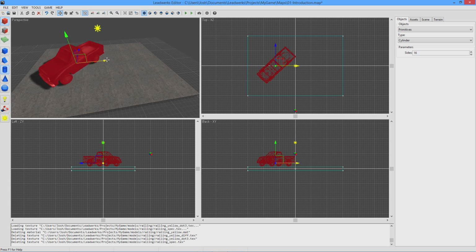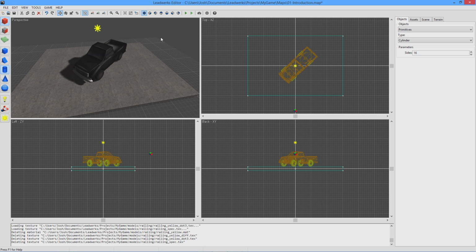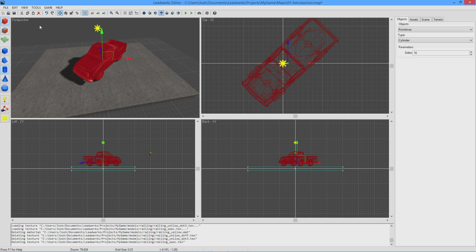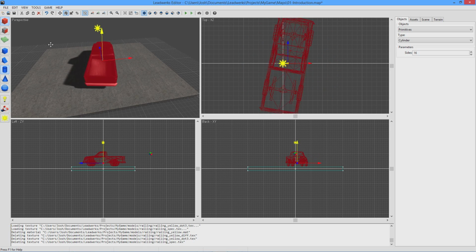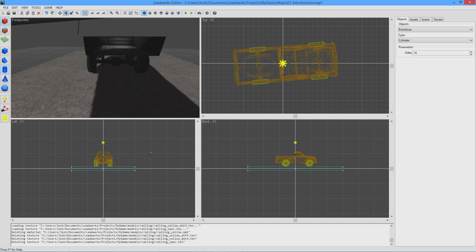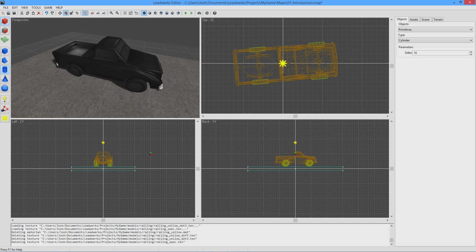So models are loaded from files, and we're not changing the vertices or anything in the editor, but we can still rotate and scale and change these quite a bit. Models are useful because we can place them in the scene and they'll always be loaded from files. So if we want to add some more details to this truck, or we want to change the way it looks a little bit, we can modify that original file, and the next time the map is loaded, the model will be reloaded. It'll actually work instantaneously.